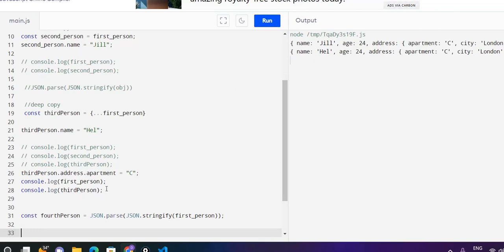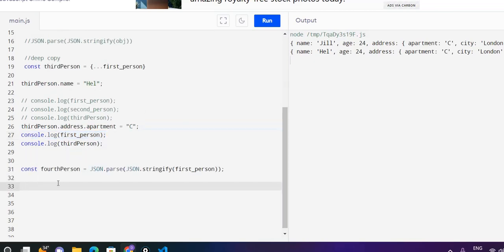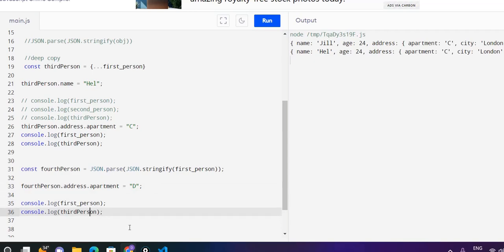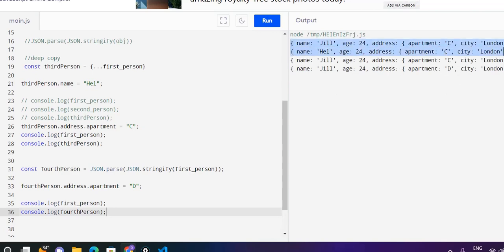If I change the fourth person's address apartment to D and print the fourth person, then run the code, see, these two are printed.